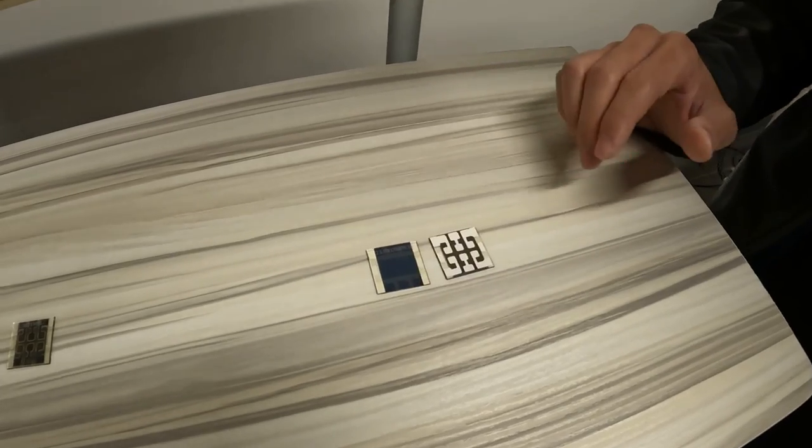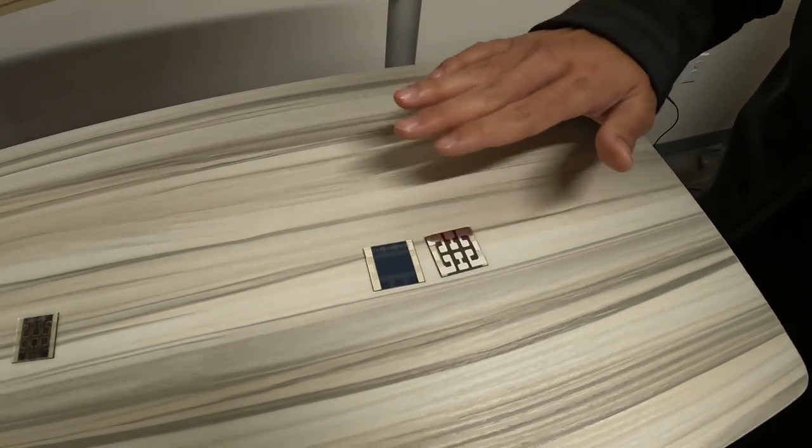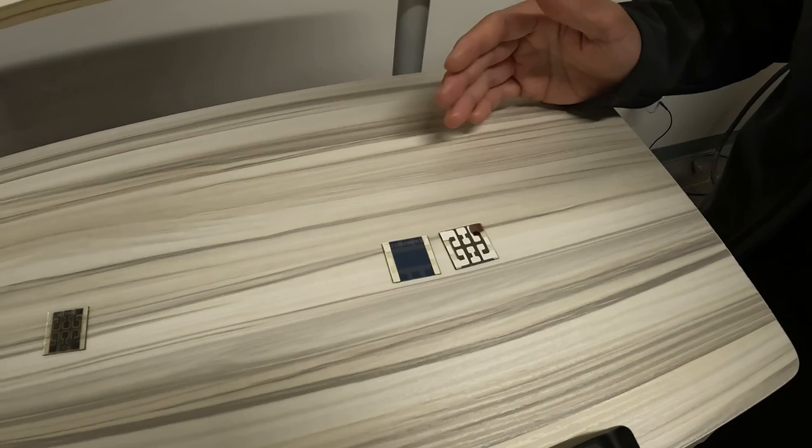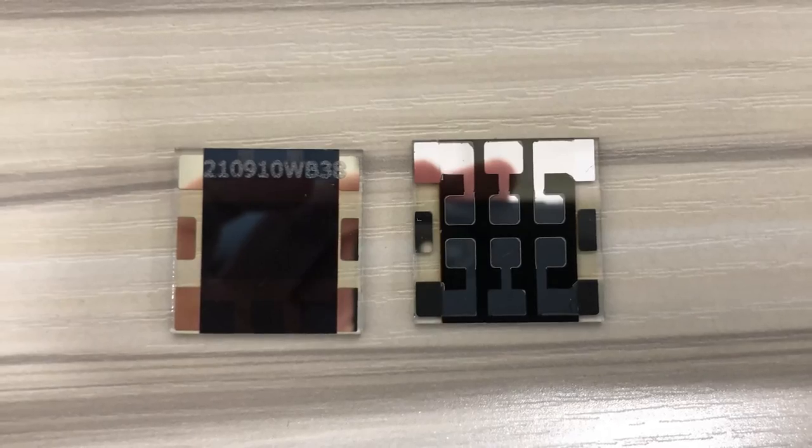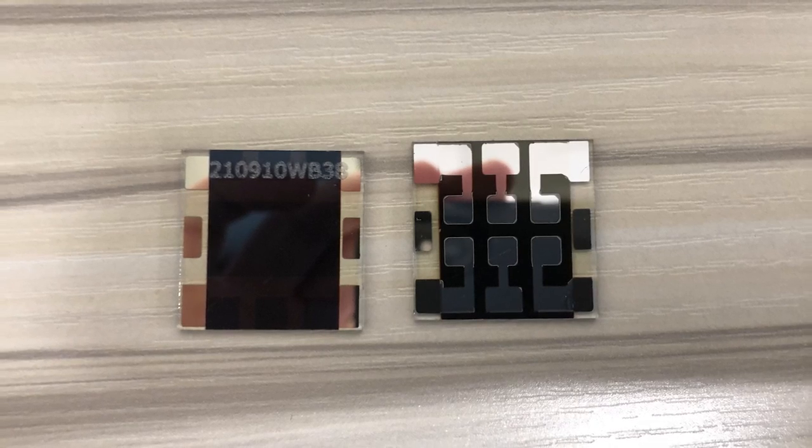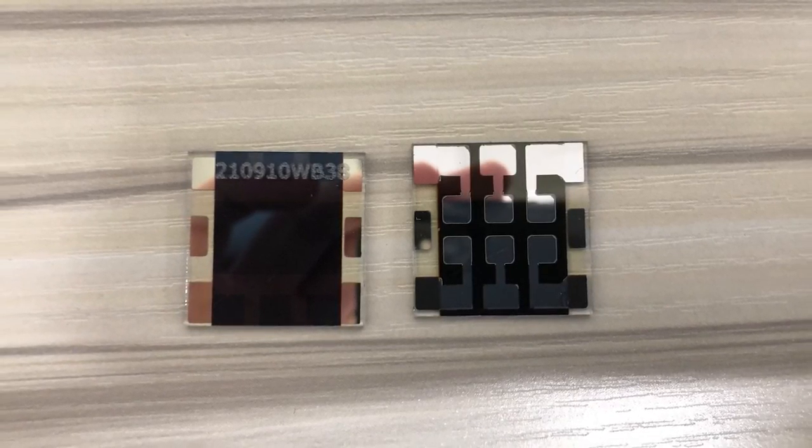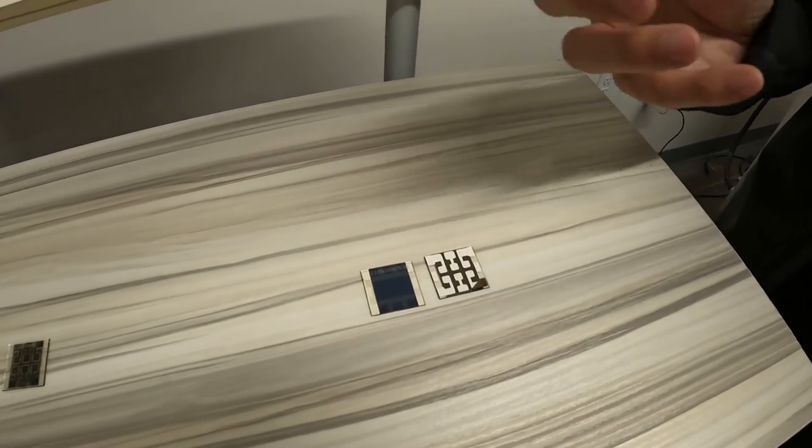So there's a transparent conductor on the side closest to us. Then there's the perovskite. And then on the other side, if you look at it from the back side, there's these silver electrodes. And it can be any different kinds of metals. But that side doesn't have to be transparent because you actually want the light to reflect back into the semiconductor and not go through.